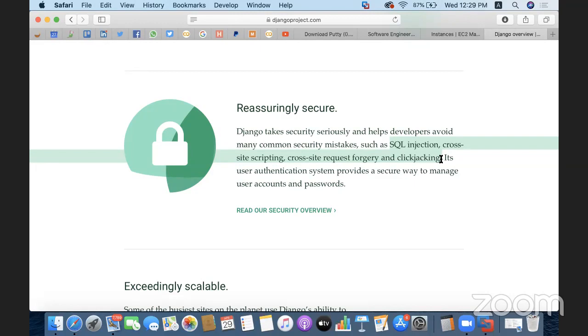Once a user creates a Django application, they can make use of the user authentication system provided by Django, implement a secure way to manage user accounts and passwords, and protect the web application from SQL injection, cross-site scripting, cross-site request forgery, and clickjacking. Is that clear?